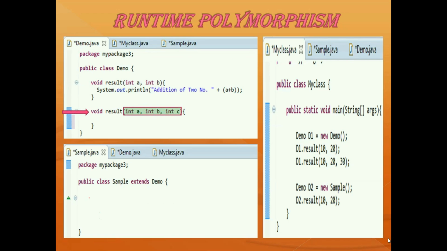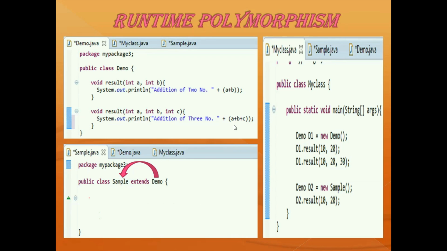Similarly, the second method has three parameters, integer a, integer b and integer c, and this method displays the addition of three integer values, a plus b plus c. So our first method displays the addition of two integers, and this second method displays the addition of three integers. This is the difference in both methods. After that, I have defined one more class called sample class, which is derived from demo class, our base class, right?